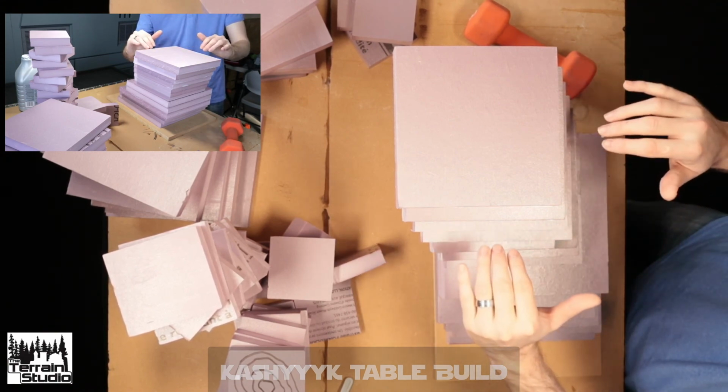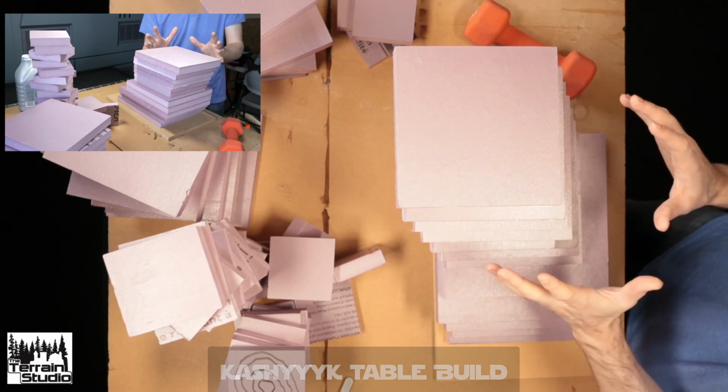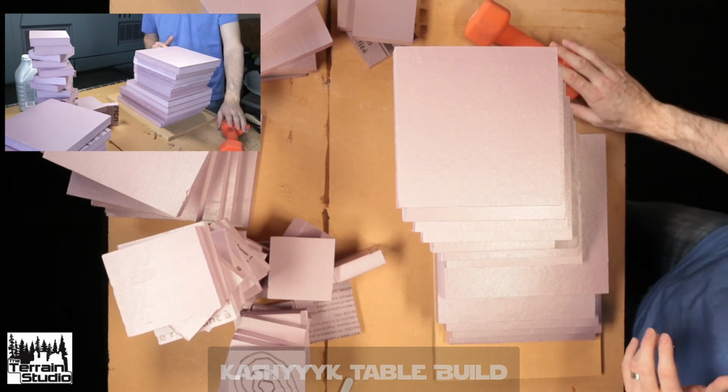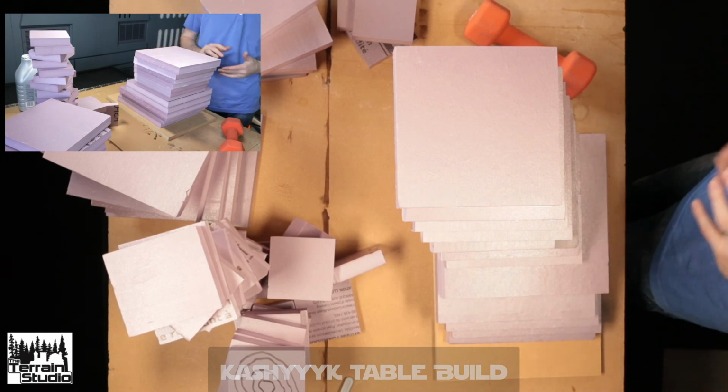That glue that squeezes out on the edge will dry, and that will make sure that the pieces aren't going to shift anymore. Then you just leave it and let the actual rest of the adherence happen. So that doesn't need to be on there for a significant amount of time. In fact, it's already squeezed out what I need to. I don't really need to keep that on there.